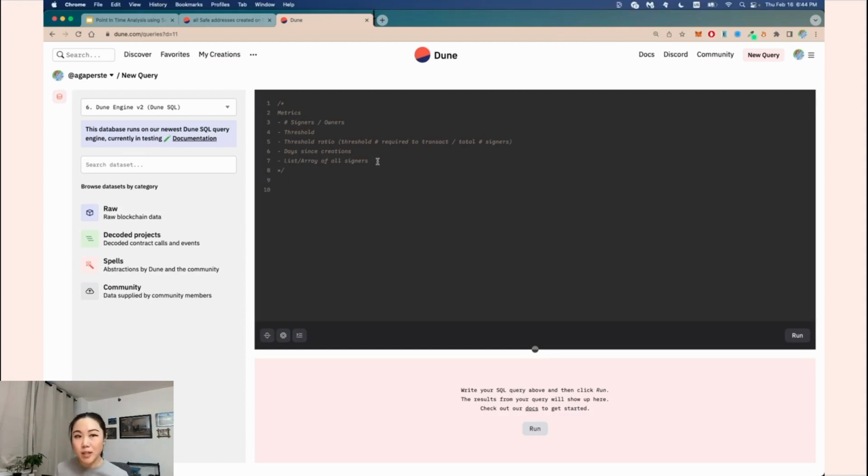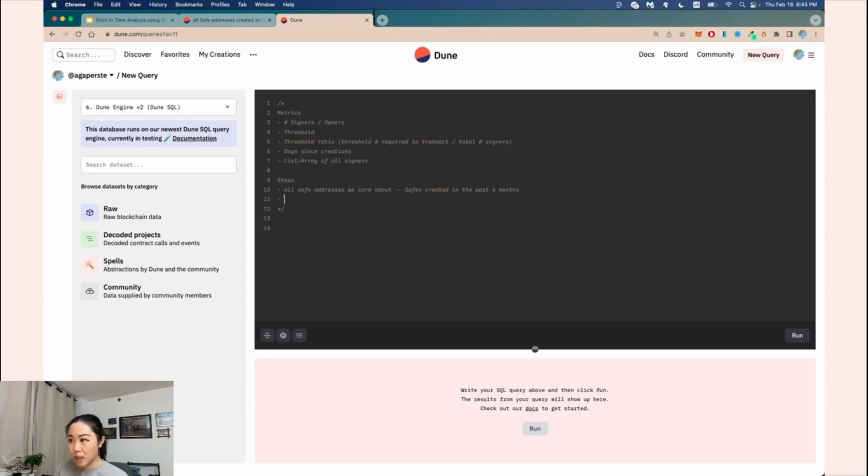What are the steps that we need to perform to get these metrics? Number 1, we need to get all safe addresses we care about. So here we define it as safes created in the past 6 months.